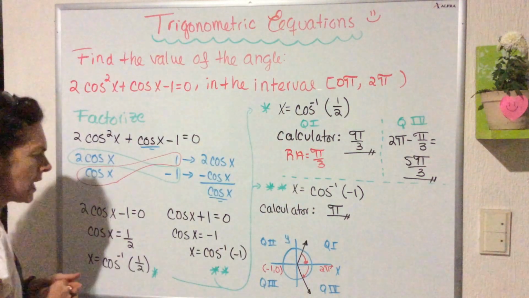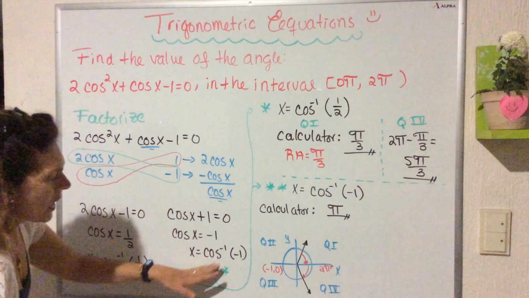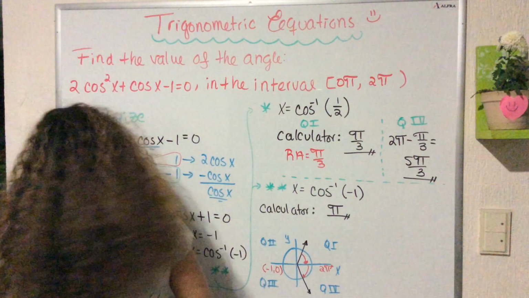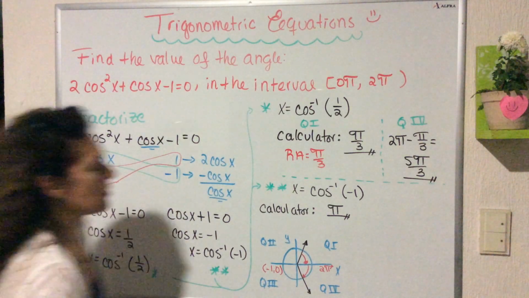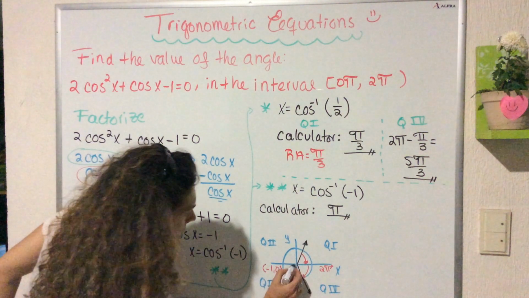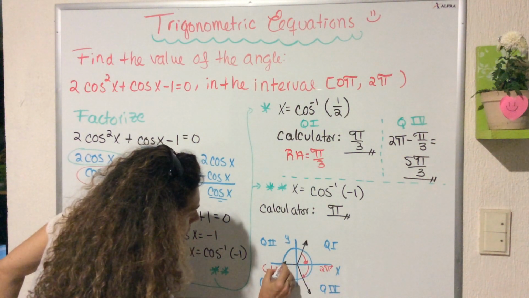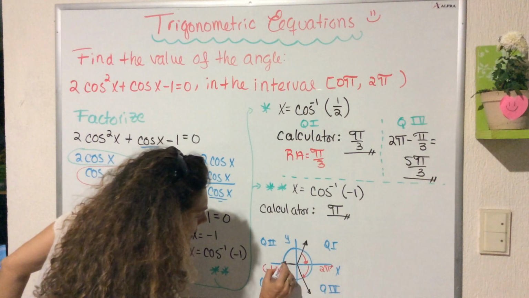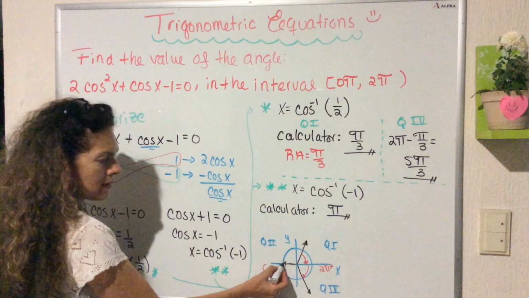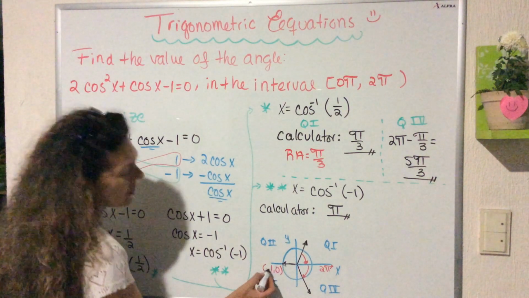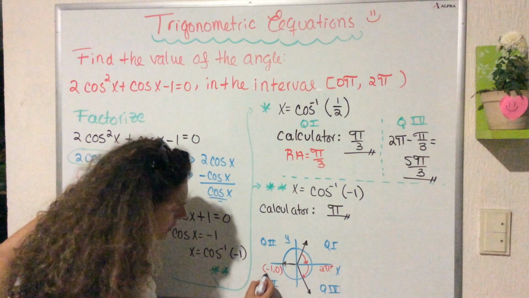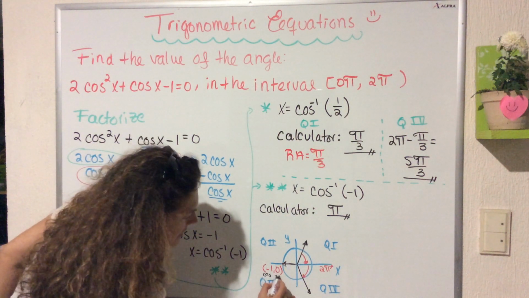And then let's see the last one. We have x equals inverse cosine of -1. But I want you to again focus on the unit circle, and look, dear students. The terminal side is here, lying exactly over the x-axis, because this is the point. At this angle, which is pi, we have the point -1, 0.